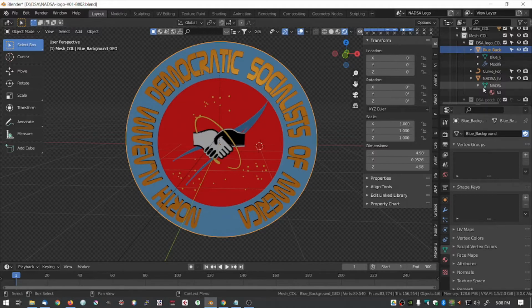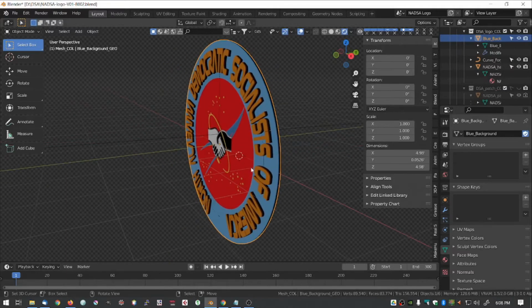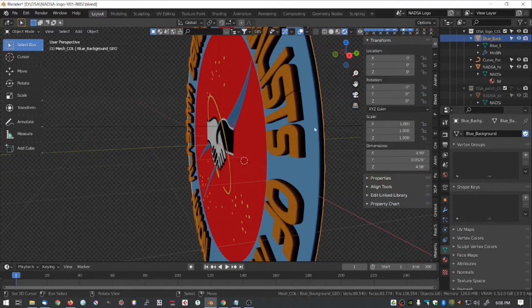So all I did was just create a blue circle, a 3D circle, and gave it some textures, a color, and a bevel on the edge to catch the light. Same thing for the text here. I just added an extrusion to give it a 3D depth and a bevel on the edge, so you can see how it catches the lighting here. That'll give it a nice effect.